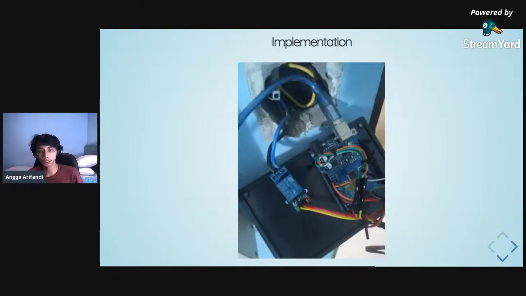Next was the implementation. This is basically the schematic that I showed before. We will connect the Arduino to the relay on pin 3, and then from the relay I will connect two of the ports to the negative and positive sides of the cable for my lamp.